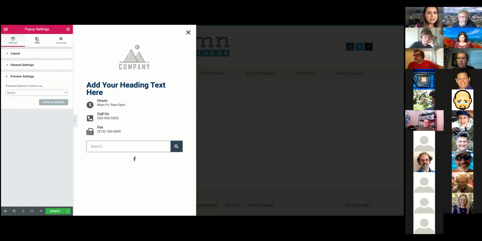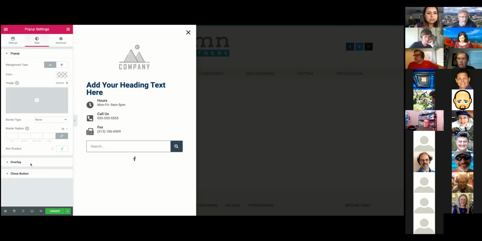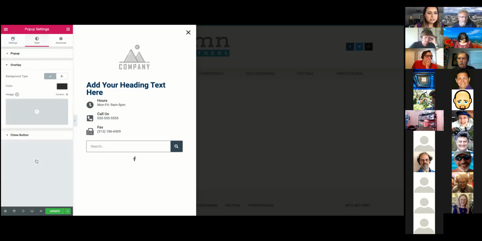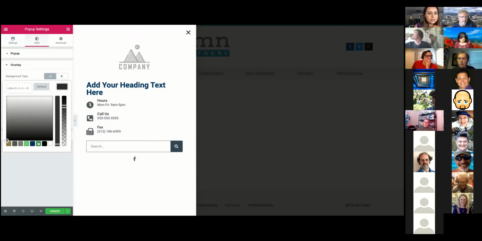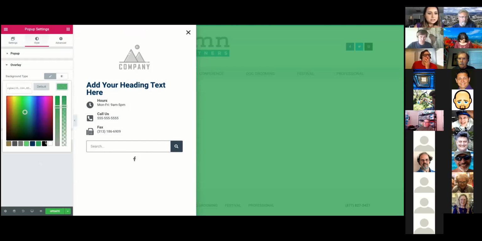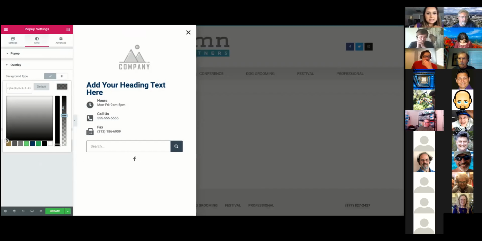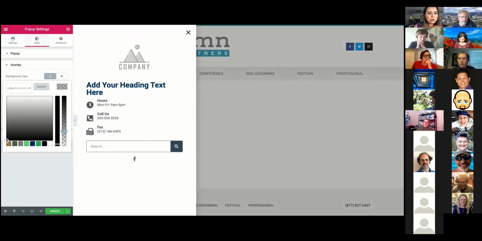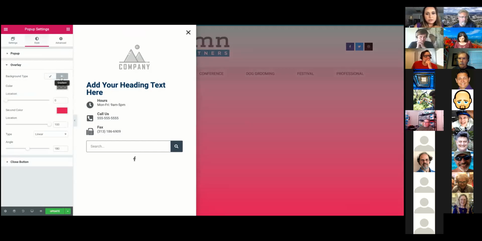And then you go to style here, and it is all your normal styles that you have for pretty much any page builder or page that you normally have. You have your background colors and imagery. You also have your overlay colors. So let's say you want to keep it into a green theme. You could do that if you would like to make it really branded to your site, and you can adjust the opacity as to how much you would like by just going up and down here. And you even have a gradient option. So if you really wanted to be fun and modern with it, there's also that ability.